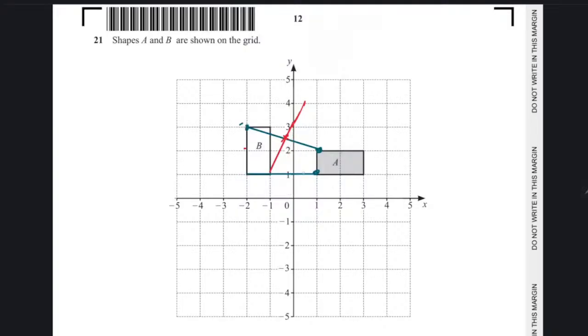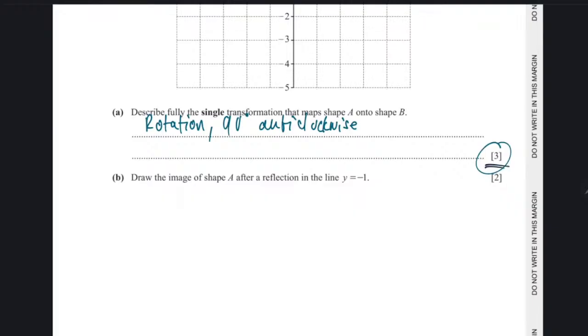Okay, Lefika? So at 1,5, where it meets this other line, that's your center of rotation, wherever they meet. Okay? It's going to be a center of rotation. You find out where they meet. Maybe they meet here. So that'll be a center. Okay? Even 2 marks out of 3 is okay.